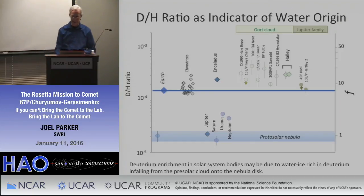And so you can see here the Earth value compared to a number of other things, such as some meteorites, although those tend to be very dry. So the question is, could you get enough of those to bring water to Earth? But at least they have the right number for D to H ratio. These Oort cloud long period comets are all too high. There has been one upper limit and one measurement in a Jupiter family comet. So the question is, does this Jupiter family comet have a D to H ratio that also is consistent with Earth or not? And drum roll, no, it is much higher than Earth.